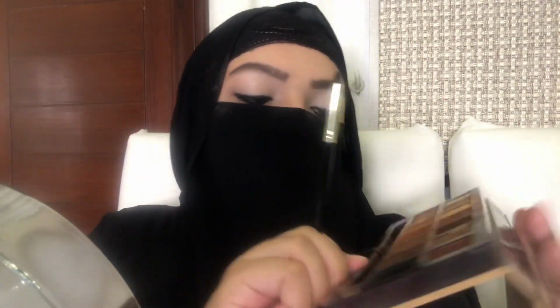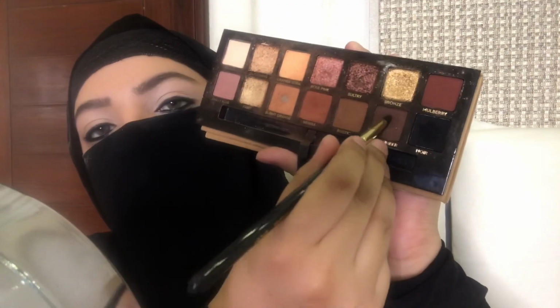I'm using a pencil brush और ब्लेंड करने के लिए मैं एक डार्क ब्राउन शेड यूज़ करूँगी ताकि ग्रेडियंट सा ब्लेंडेड स्मोकी इफेक्ट आए. सो डार्क ब्राउन शेड लेके मैं अपनी लोअर लैश लाइन और अपर लैश लाइन जहाँ पर हम लाइनर लगाते हैं उसे ब्लेंड करूँगी. So that's what I'm doing right now and making sure everything looks very blended, no harsh line, everything is gradient and smoky. This is all that you need to do. This is a very easy and quick look, trust me.